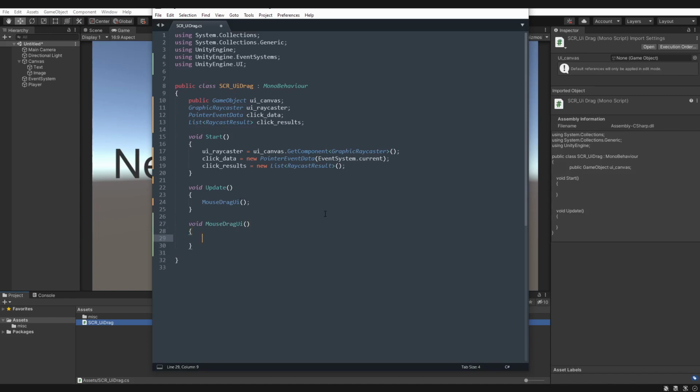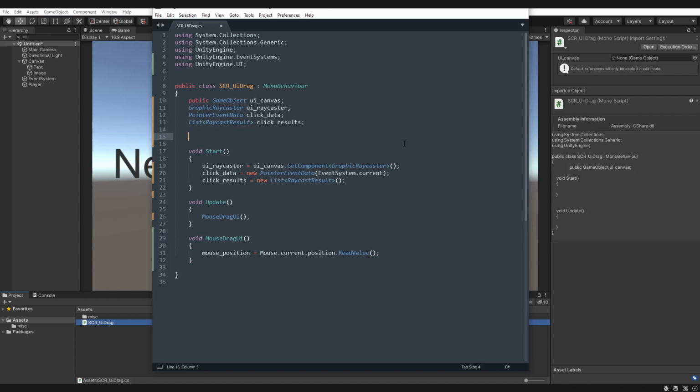And the very first piece of logic that should run with this script should be get the mouse position. So we'll say here mouse position equals Mouse.current.position.ReadValue. In this script we will be assuming that we're using the default mouse here and the left button. So let's go ahead and add our mouse position here. I'm adding it here so we have access to the mouse position variable throughout the entire script.